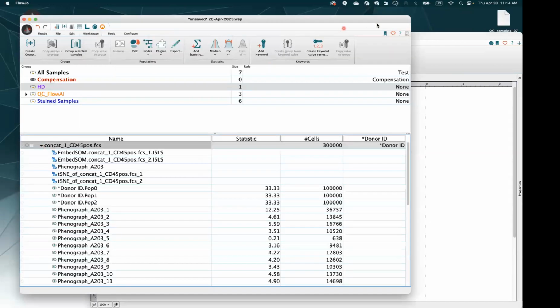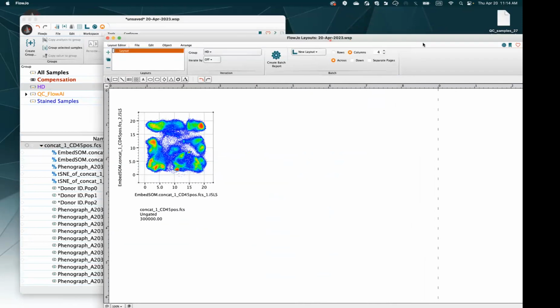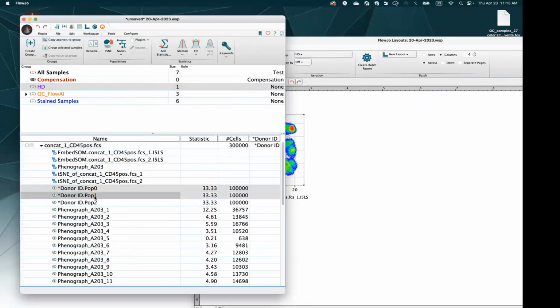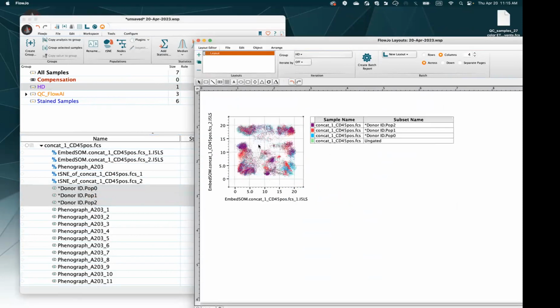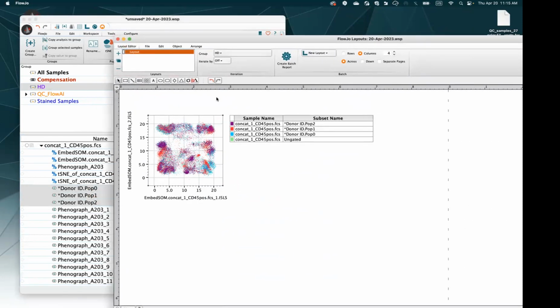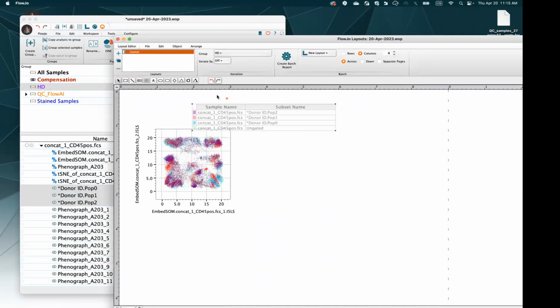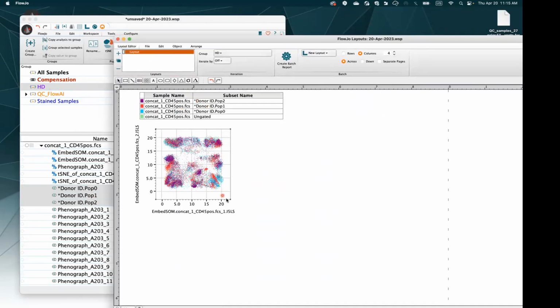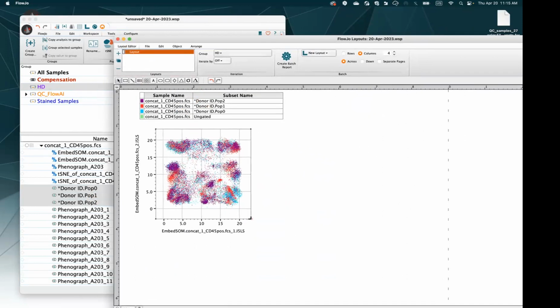For example, I can drag and drop my donor IDs here, my 3 different donors, and drop them onto my EmbedSOM. Now in each different color, I see each one of the different donors.